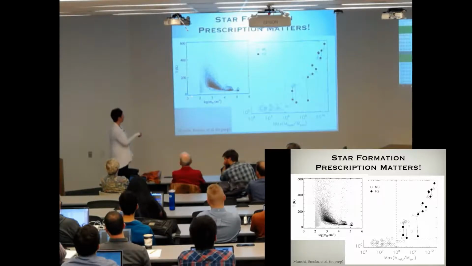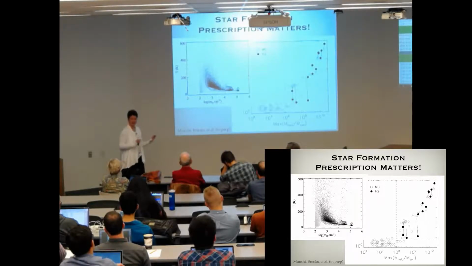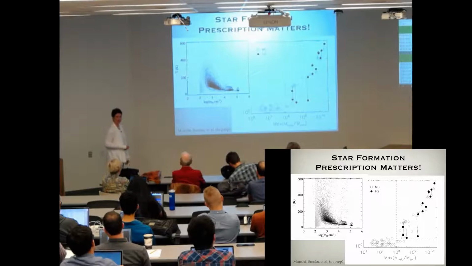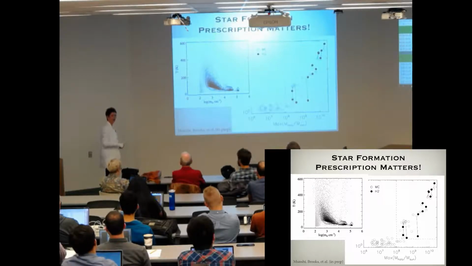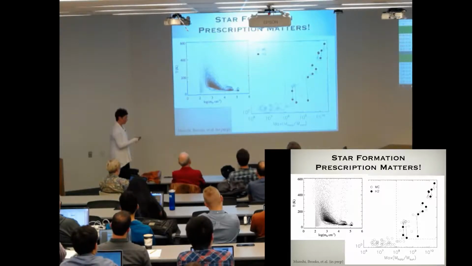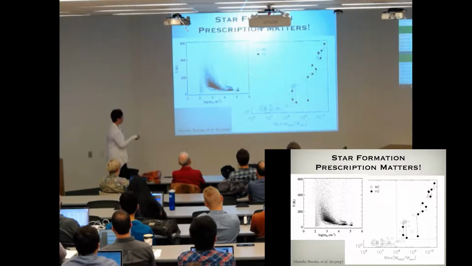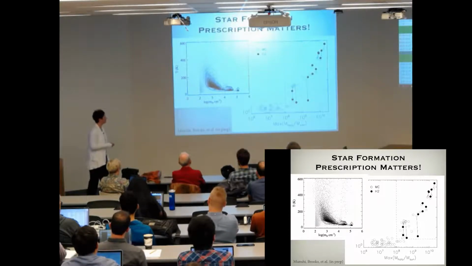No, both, right? So some people are saying, well, I'm going to form stars when we get above 100 AMU per cc. Fire 1 did that. Fire 2 is above 1,000, right? So we've got a mix, I'd say, of people doing different things in this room. Nihao is down around 10 to 100, things like that. So this really applies to all of us, right? We're all doing things a little bit differently.